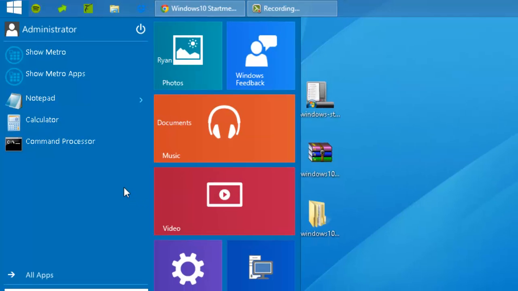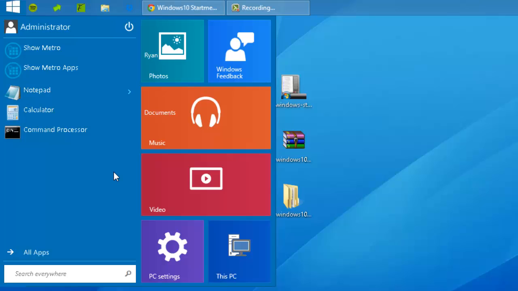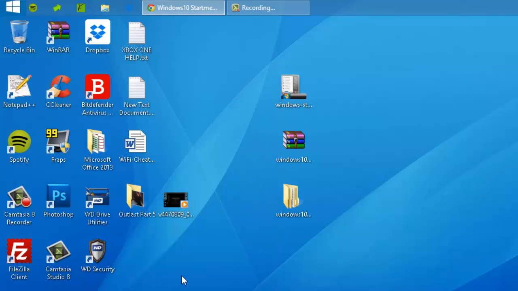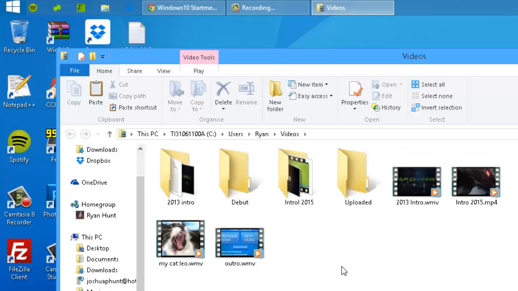But obviously with this, it's only kind of a gimmick. If you've seen some of the videos about Windows 10, there's no button here to actually maximize it, because on Windows 10 there's a little button you press, and then it brings all these app tiles across the whole screen. But since this is only a gimmick of a program, it doesn't have that feature. You can also see that there's text within the tiles, and that is because these tiles don't really function properly. All they are is just an image over the top of folders. Like PC settings, I'm clicking around this PC settings area and nothing happens until I randomly somehow got videos up.